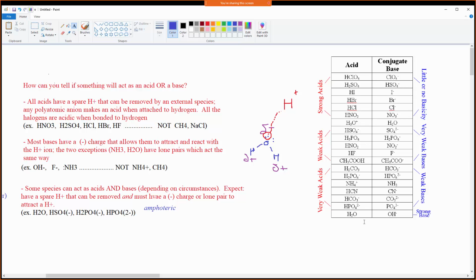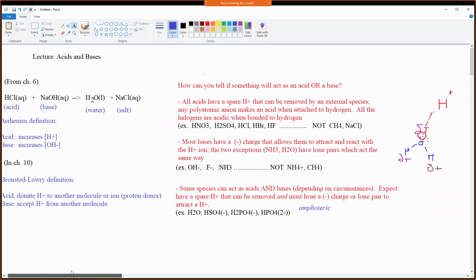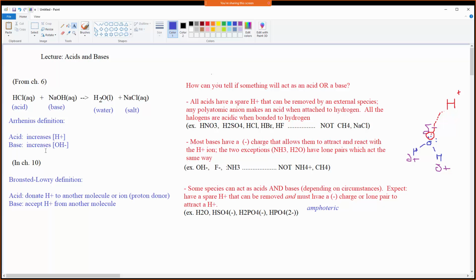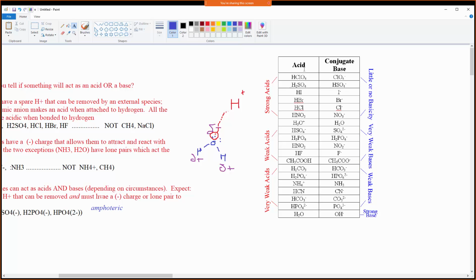That's right. So Sarah is making this observation. She says bases don't have to have a hydroxide ion in them. They just have to be negatively charged in a way that allows them to attract and react with the hydrogen ion. Yes, this was our former definition that says you have to have the hydroxide. Now we're saying you don't actually have to have a hydroxide. If you have something else that will allow you to accept a hydrogen, then that's totally fine. In order to accept a hydrogen with a positive charge, it'll help if you have a negative charge to attract it. So you can see, here are the acids, these are the bases.